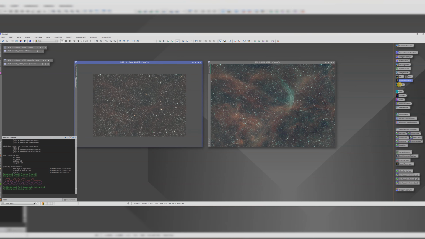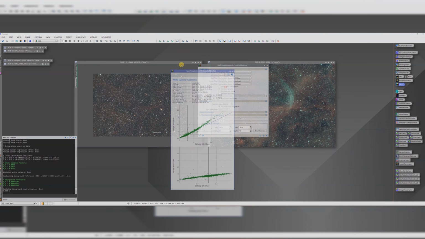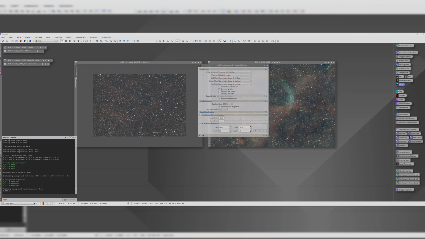Right, so let's load up SPCC. This data that we're working on at the moment is broadband data, so we don't need narrowband filters mode checked. We are going to use a region of interest within background neutralization, and that's what we just calculated. So that's the background there we just selected, and we're going to run that, and we should get a nice little graph out of it, and then an image that's got the colors sorted. Alright, so there's a nice graph. We don't need that, we can close that. Colors have been neutralized, so they should be more accurate, and we can right click and delete that preview because we don't need that anymore.